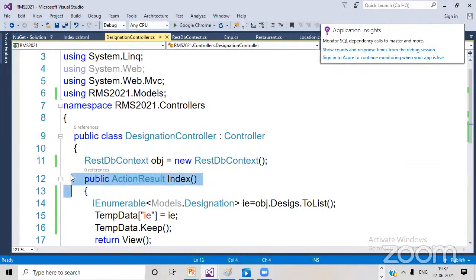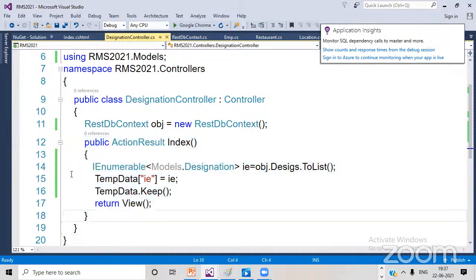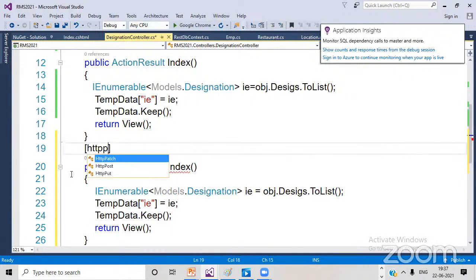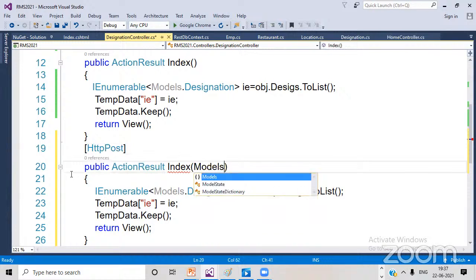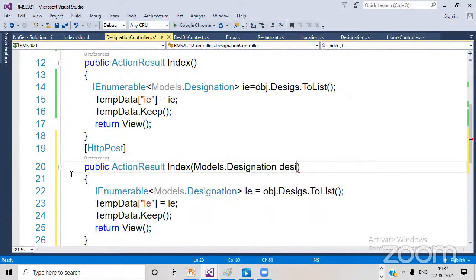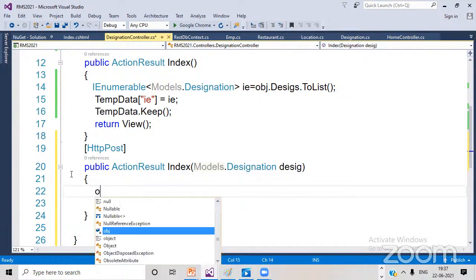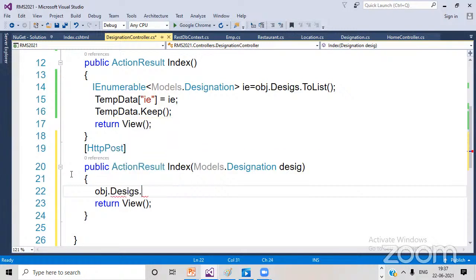So here you can write one more method. This is get method now. And I will write one more method, post method, and decorate this method with HTTP post. Here I will give models dot designation desig. And I will add the object to the collection. How to add? obj dot desigs dot add this object.